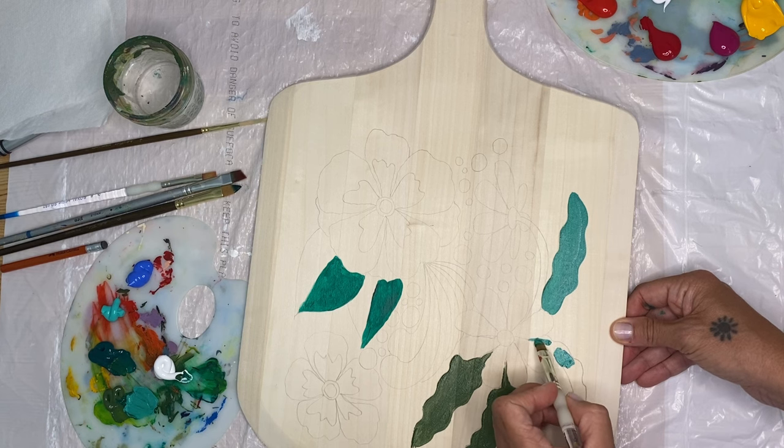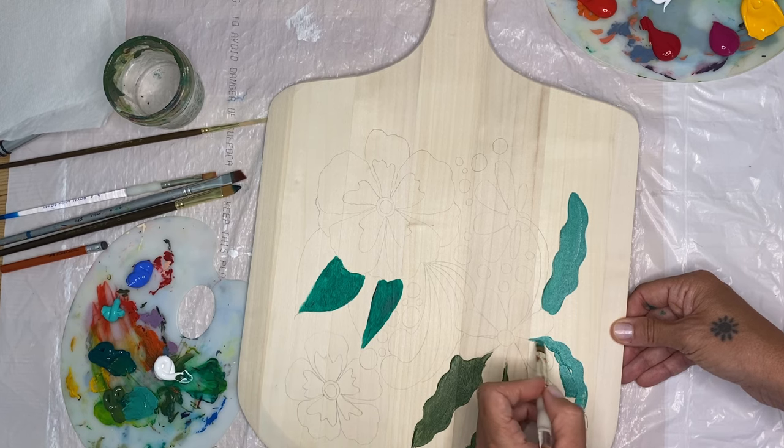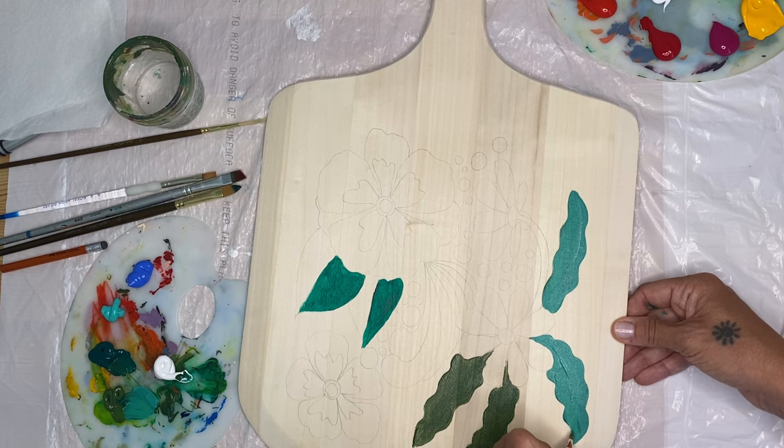Try to stay, of course, within the outline of your design, so it's nice and neat to follow, but just in case something happens and you go over, don't worry. The beautiful thing about acrylics is that they dry pretty fast, and they allow us to go over even with a lighter color on top of a darker color, something that we cannot do with watercolor. So I would say that overall, acrylics are more forgiving than watercolors.